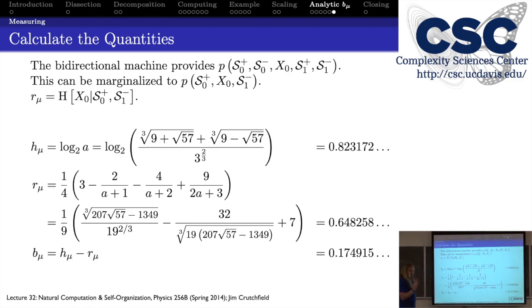So what we've done is we've started with a standard dynamical system, the tent map, isolated a single parameter on it, and from that we constructed a Markov partition, a Markov chain, a hidden Markov model, then an epsilon machine, then a reverse epsilon machine, then a bidirectional epsilon machine. And from that bidirectional epsilon machine, we can calculate H mu, R mu, B mu, the excess entropy, C mu, any of the quantities we're really interested in. So this construction, starting from the map and going all the way through, is a complete example of starting from essentially complete scratch a system that we're interested in and analytically finding all the information quantities that we associate with the dynamics and behavior of that system.